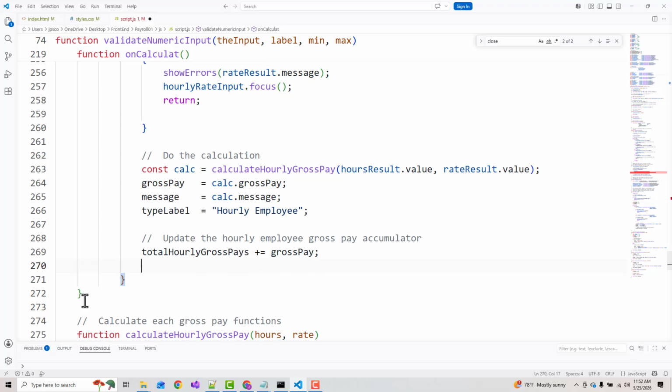And finally, break. All right. Then the next is the piece worker.